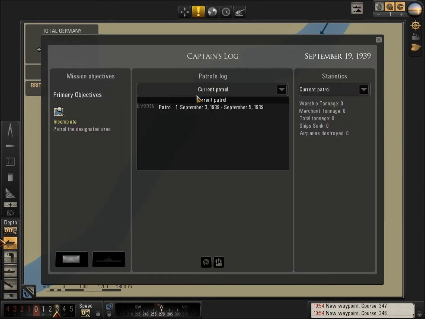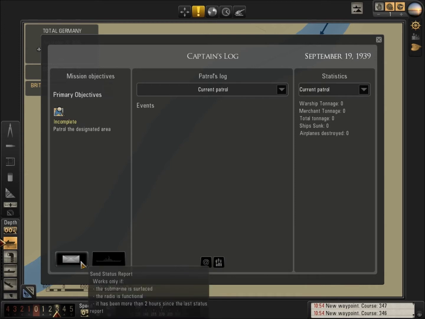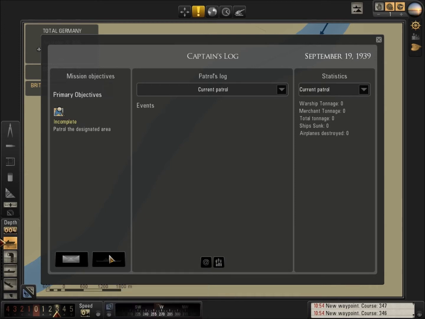Captain's log. What's in here? Nothing. What's this? Contact report. Works only if there's a convoy report. Submarine is surface. Radio is functional. We're 2 hours since the last contact report. Send status report. We don't need to send that, but I think we might have to do later, possibly.